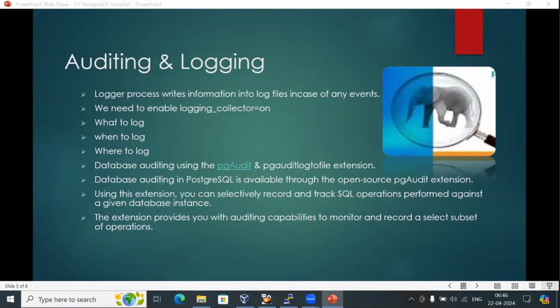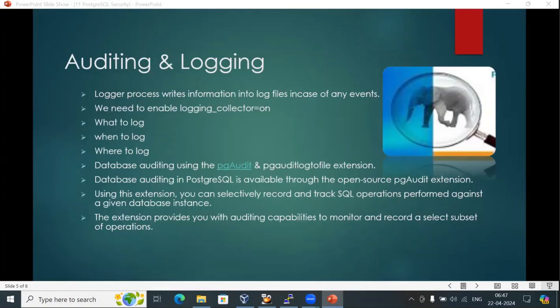Even we can change this location as a DBA by defining the parameters. Like if you don't want the alert log location in the PGDATA location, if you want it in a different location, there is a parameter called log_directory. In the log_directory, you have to define in which directory you want to write the information. You have to enable the alert log information, right? By default, whenever you initialize the cluster with the repository or RPM method, this logging will be on. But when you install the cluster with the source method, by default this log collector is not on.